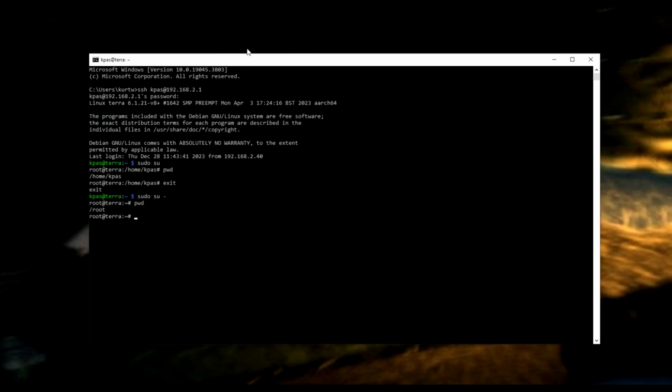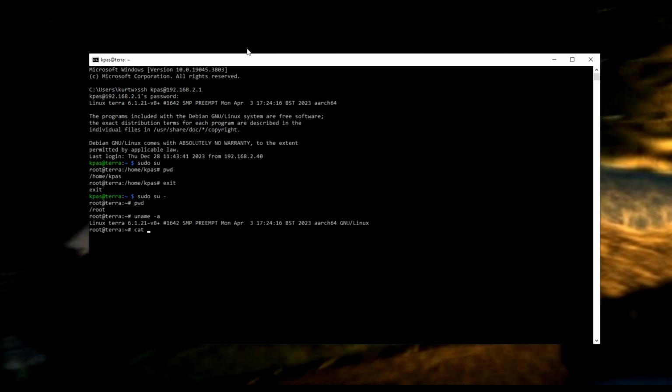But if you want to know what version of Linux you're running, there are a few ways to do it. These are only a couple. One way is uname space -a, and that gives you what you see there.